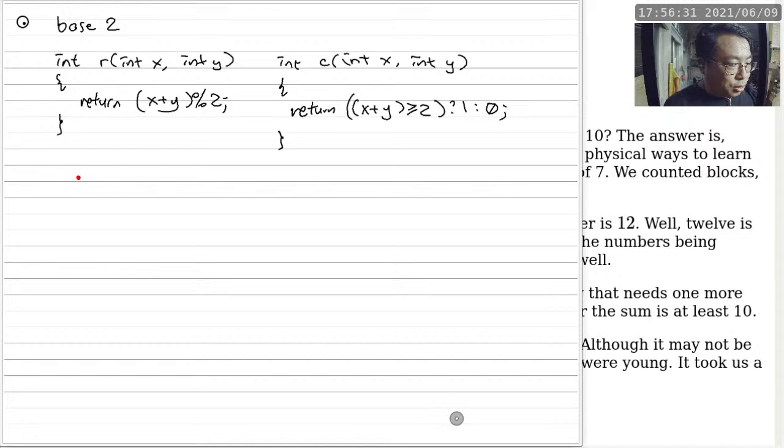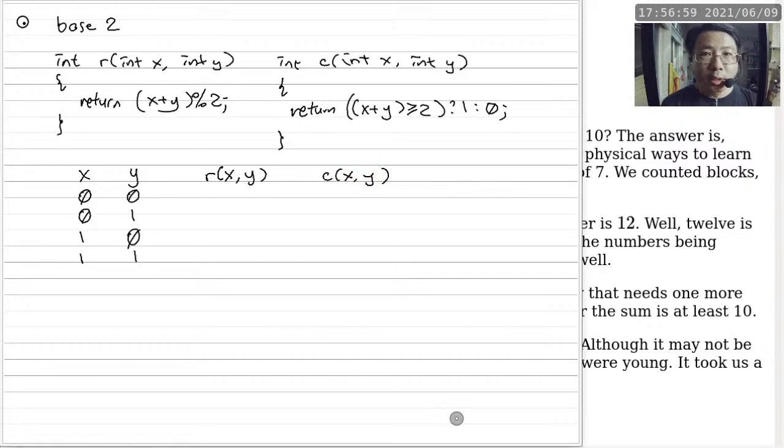So we want to make a truth table here. So we have x, we have y. x can be a 0, and x can be a 1. So this is our truth table because x and y are independent variables. So when one is 0, the other one can be 0 or 1. Okay, so that's why we have 4 entries here. And I'm just going to say this is r of xy, and this is going to be c of xy. And we'll go ahead and fill in this table.